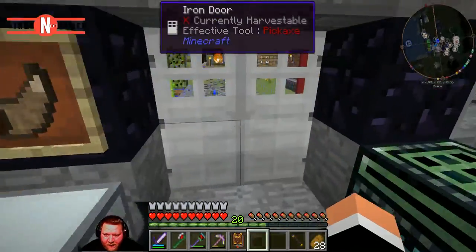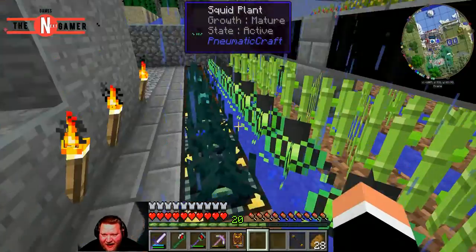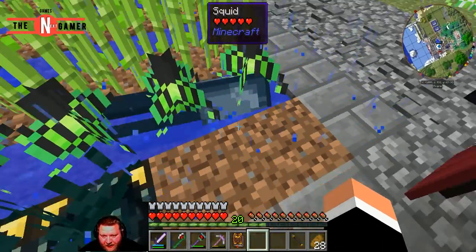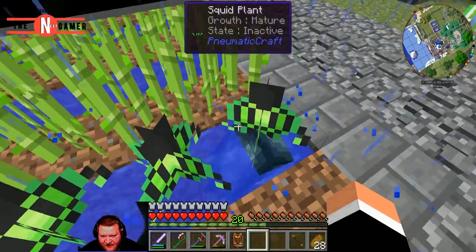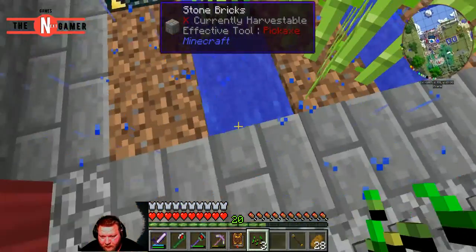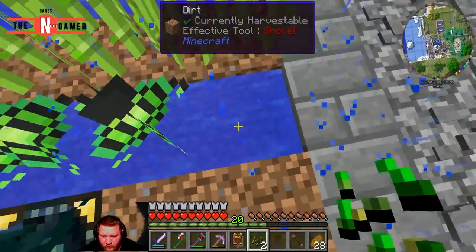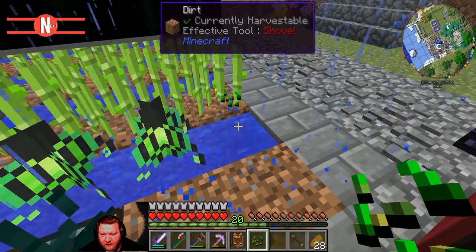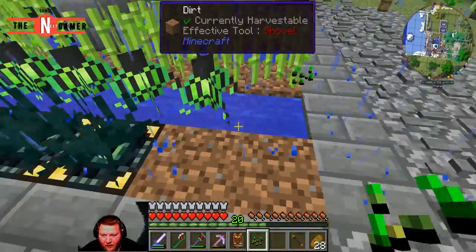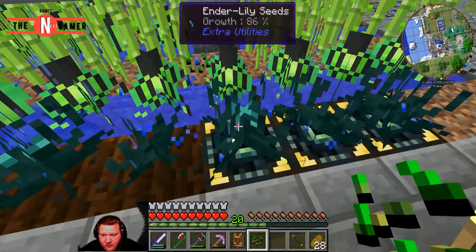Whoa! I knew this would happen. We got squid! Yay! I planted these squid plants in order to get squids. So yeah, squids. Ooh, I actually got three of them. Nice. Oh, let's go down there and plant. Nope. Come on, plant. Ow! There we go. Now look at us. Almost.